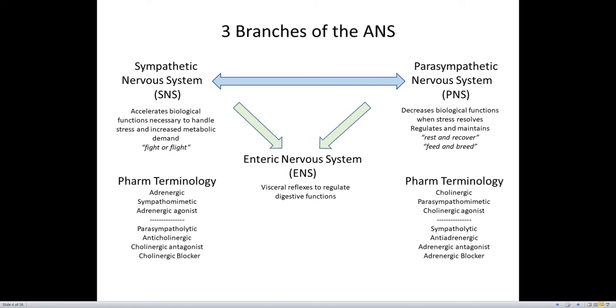Now under that, we have the opposites. Sympatholytic, again, lytic meaning to break or inhibit, anti-adrenergic, adrenergic antagonist, adrenergic blocker. So if we give a drug that inhibits the sympathetic nervous system, then we would expect the parasympathetic nervous system response or activity to occur. So just get comfortable with these terms so you know that they all kind of mean the same thing, but you'll see them used interchangeably.